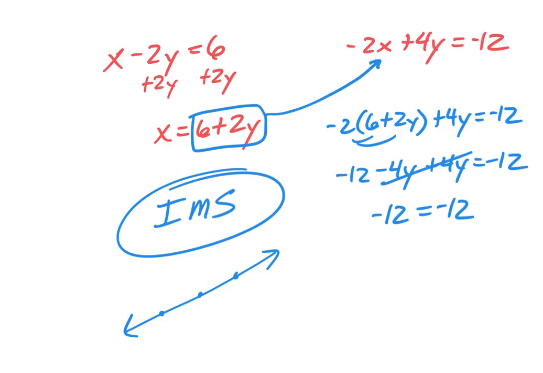Okay, so all real numbers and infinitely many solutions are not the same thing. Because here we're talking about our answer being an ordered pair, not an actual number itself, like x equals 2. And so that's why it's a different answer. And so don't get caught up saying all real numbers. You want to say infinitely many solutions. Okay, so that's substitution, just trying to get x or y by itself, and then go through and solve.